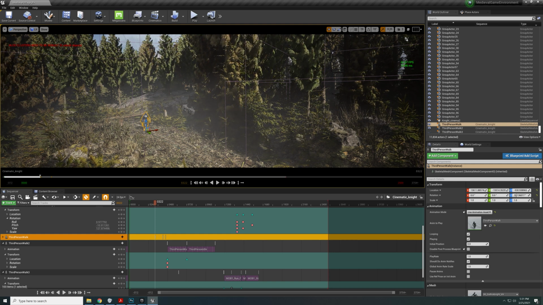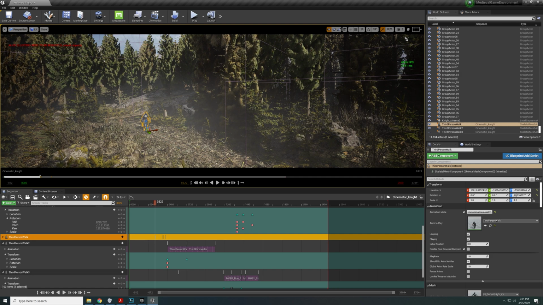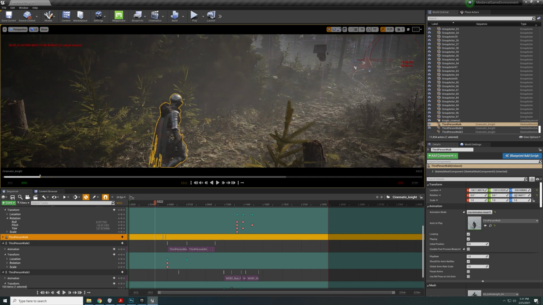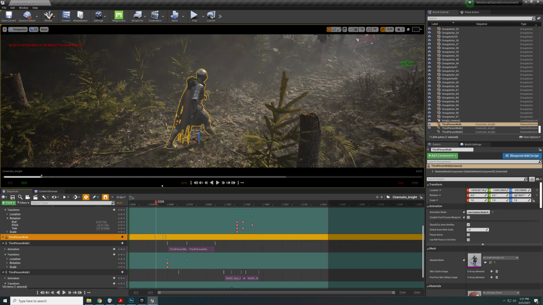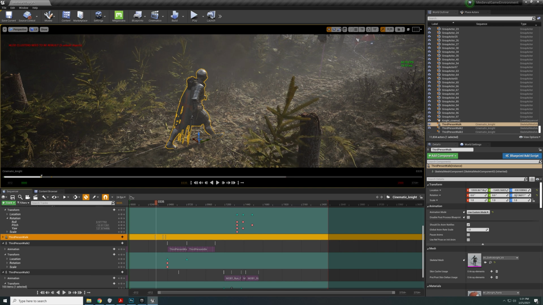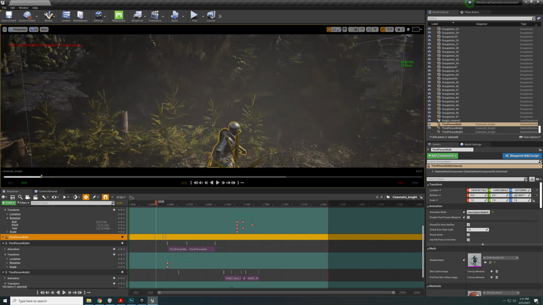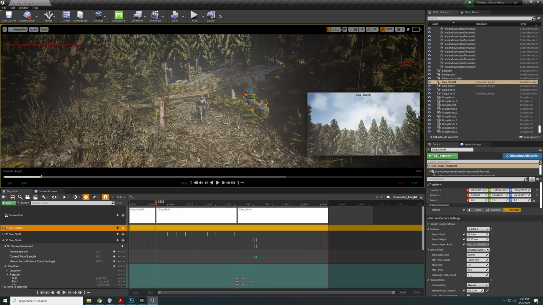This is a very cool asset because it comes with the cloth modifier, or cloth deformation, or whatever that's called, I forgot. But it really helps out with this little cape that he has. Right now it's not doing anything, but once you are running your sequence, it actually works. It starts to flow with the wind, and it looks really nice. So that's one of the reasons why I really loved using this particular asset.